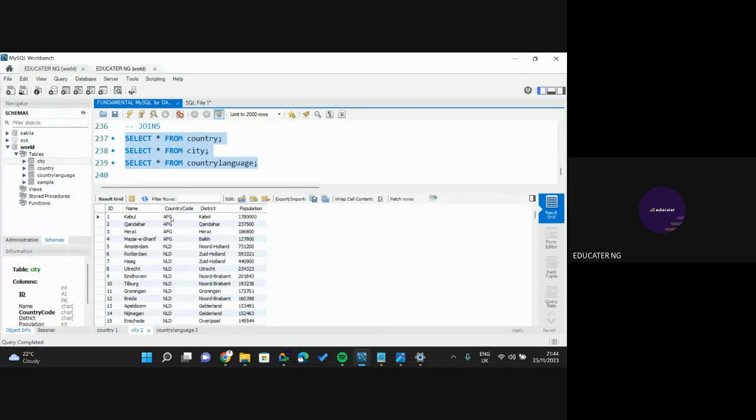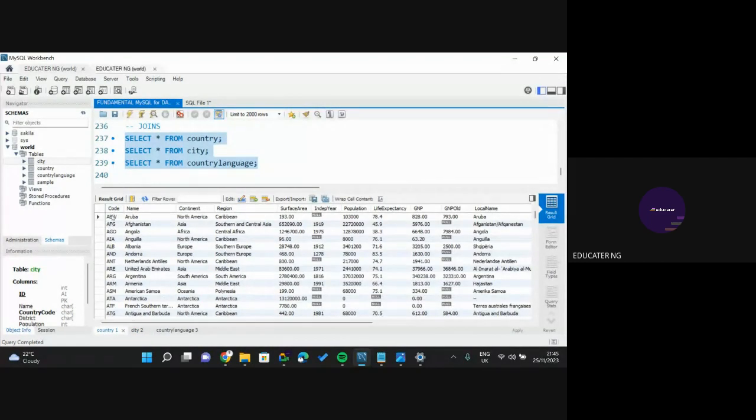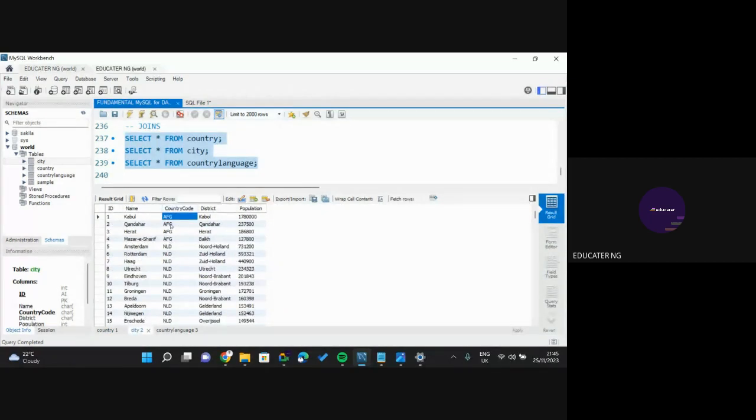It means that if you want to see information about this country called AFG here, you have to go back to your country table to look for which country code has AFG. Of course, that's Afghanistan. And then you can see other information about the country, population and other things, on the country table. But the only way you can access that is by this country code because each city is located in a country. Okay. So next up we have ID, name, country code, and then we have the district of that city, and then we have the population of the city.